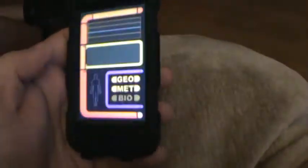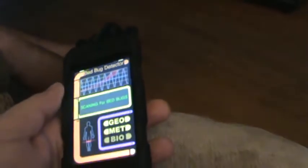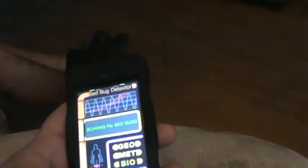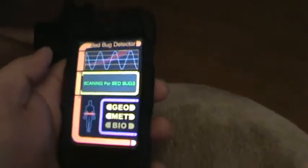They have these applications you can download, and I got a tricorder application. This is a tricorder from Star Trek. You know how the new phones have infrared sensors to detect if a person's around or to program a TV — kind of like how helicopters have infrared. So this is a tricorder program.